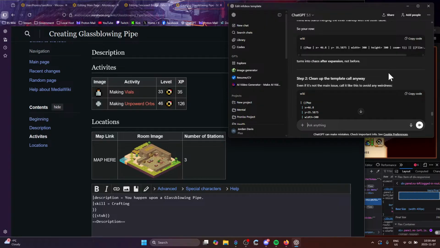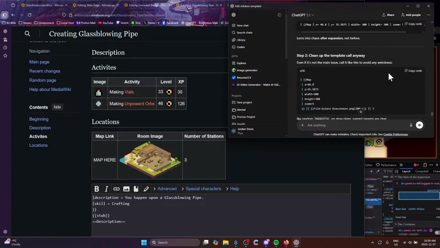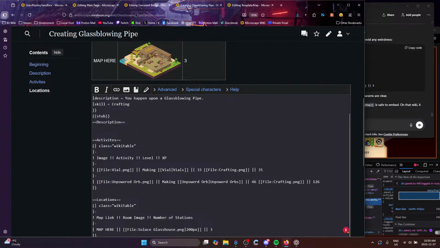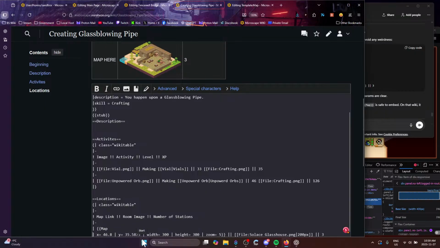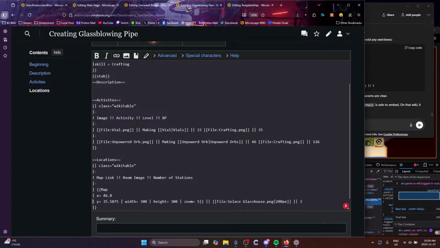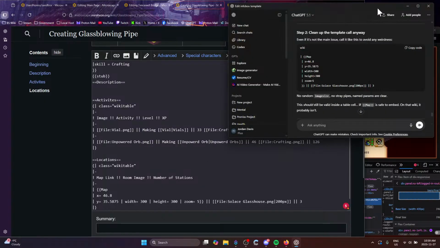Step 2, clean up the template call anyway. Even if it's not the main issue, call it like this to avoid any weirdness. Okay, sure, we can do that. I just thought that was weirdness. Do they have spaces?